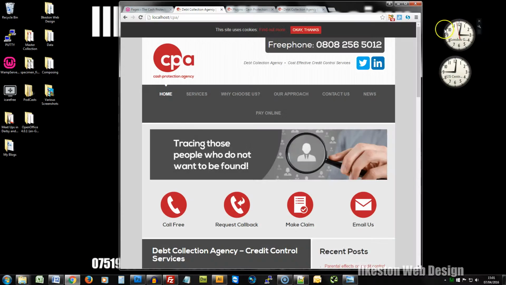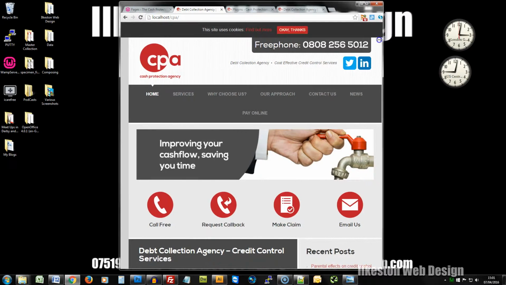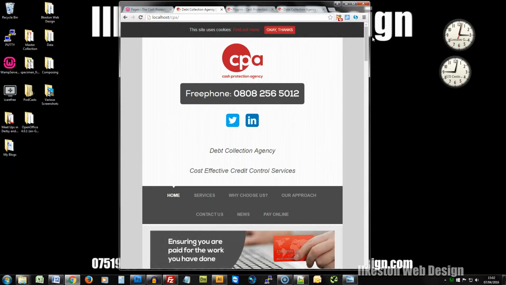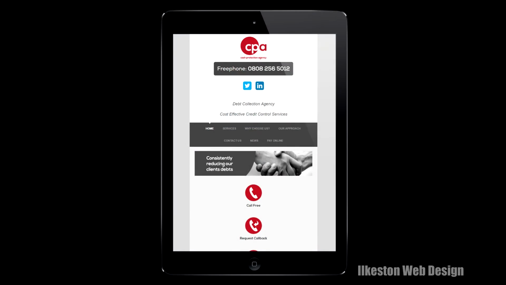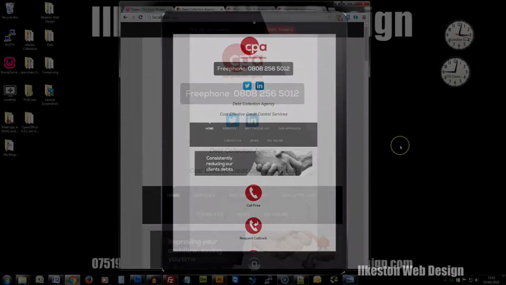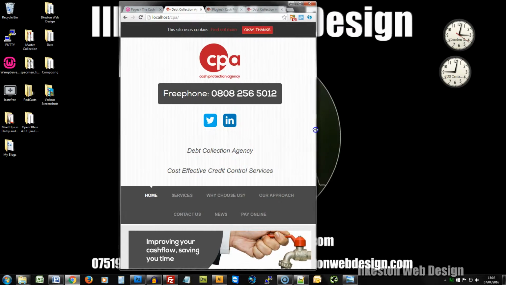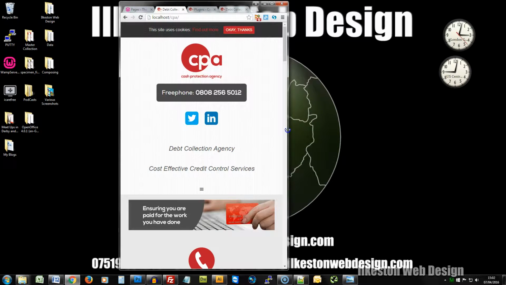So if we go for the next device width, this is the 1023 pixel width, which was also in the style sheet, and this is comparable to an iPad in portrait mode. Other devices are available, but that's a good point of reference, I think, for most people. If I go to the next size down, the next viewport, you're looking at a 767 pixel width viewport, and that is comparable to an iPhone in landscape view.